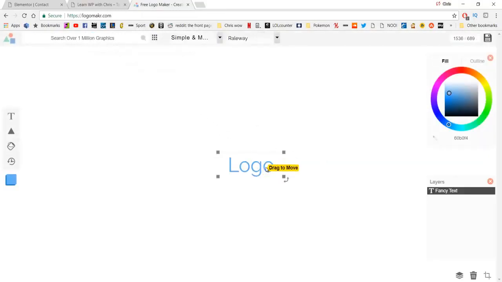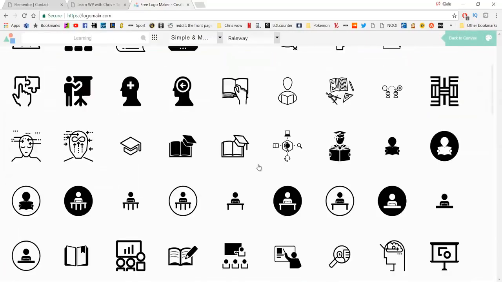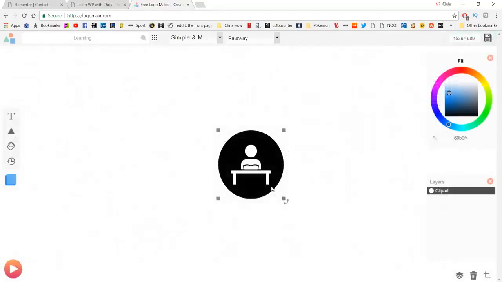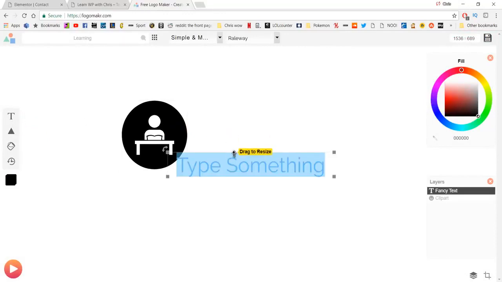Right. We're going to remove that. We're not going to use any text just yet. I'm going to come up here. You can search for all these different icons and stuff that you might want to use. I'm just going to type in learning just to see what I can get with that. And as you can see, you get a little bunch of icons, which are pretty much perfect for making a logo. Have a look around, find something that suits your niche or your business. So I'm just going to click this one here for the time being. It's not too bad. And if you wanted, you could put some text to the side of it. You just drag to move this.